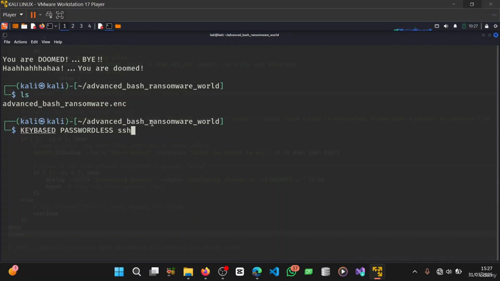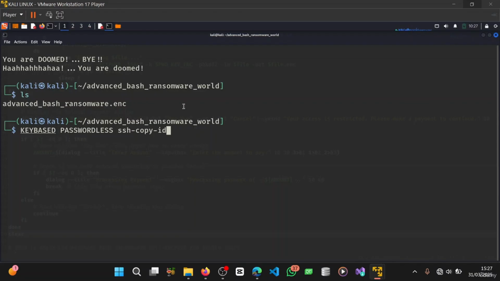SSH copy ID copies the public key of the Linux Mint to our Kali Linux, right? That is the public key Kali Linux uses to compare with the private key presented by the target user, the Linux Mint. But if you also want Kali Linux, or as a hacker, you want your machine to be able to connect successfully to the Linux Mint, your target machine, without having to enter the target machine's password, you also need to do the same thing.